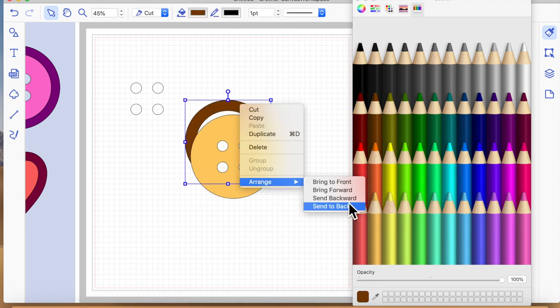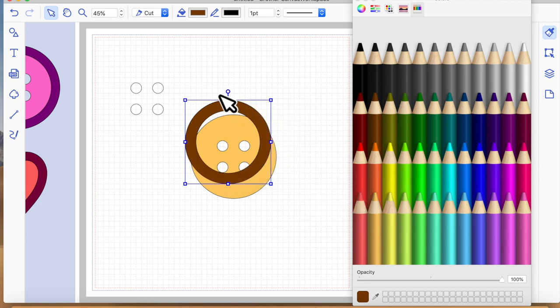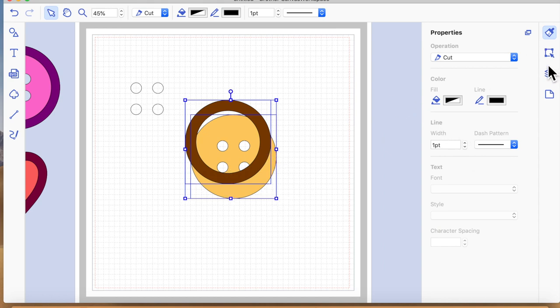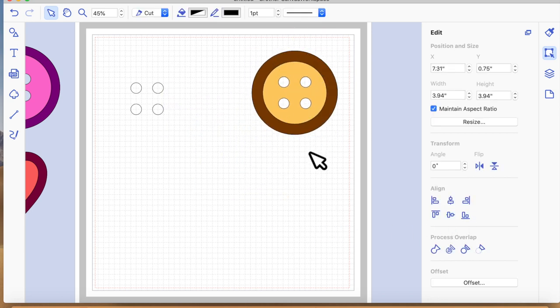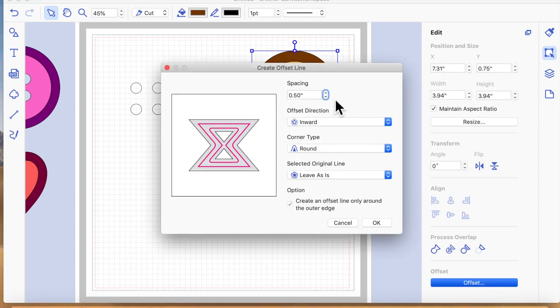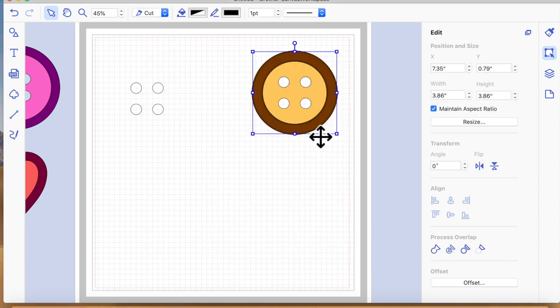Go to Arrange, Bring to Front, and then you can stack one on top of the other — so you've got a trim and a plain button underneath, or the trim on top. You can see the effect we're getting. Remember, if you wanted to add an offset you could go to Offset, Inward, by a small amount, say OK. That gives us an inset — you can make it a dash line or a drawing line to fancy the buttons up a little bit if you wish.